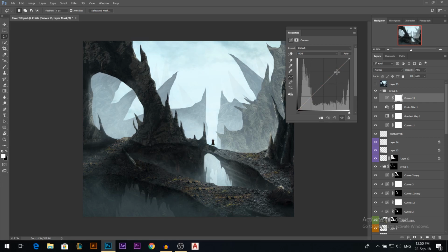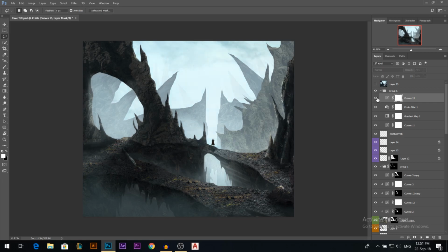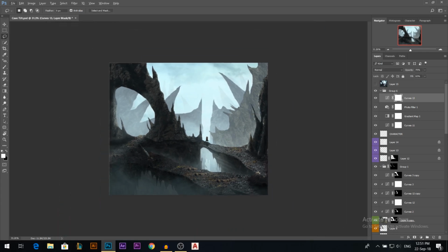I'm going to show you. You take the bright point here, you pull it down, and you don't want everything to be darker, only the bright points. So you take the dark points down here and bring them back up. So now the curve is going straight, and only when it comes to the bright points, it goes down. I'll show you what it does. You see, it's only affecting the bright areas at the back, making them a little bit darker, so you have more details in them.